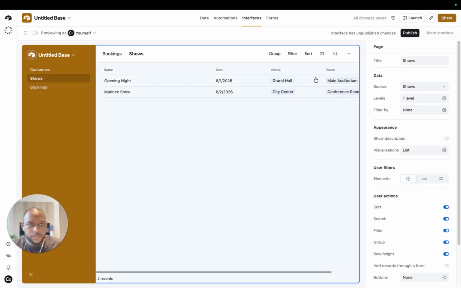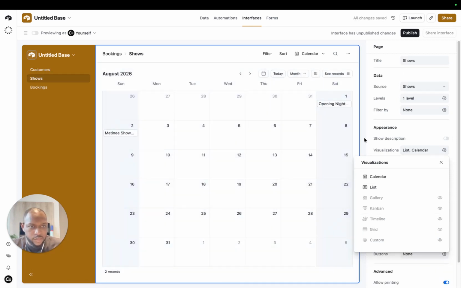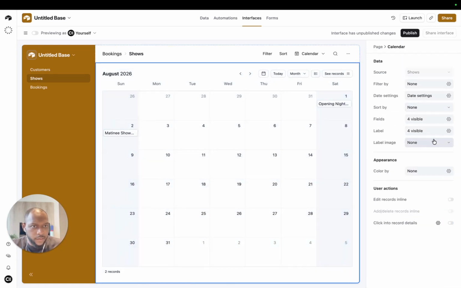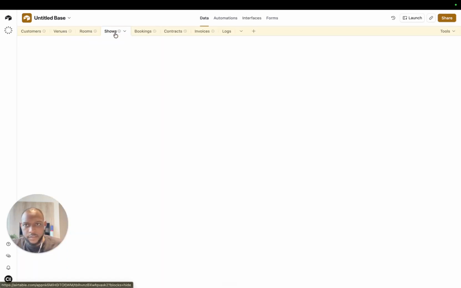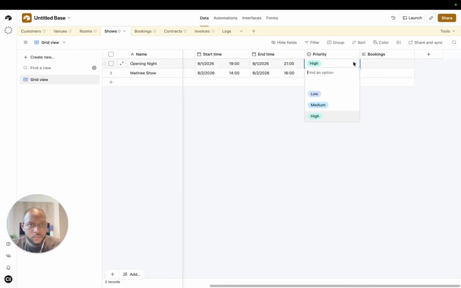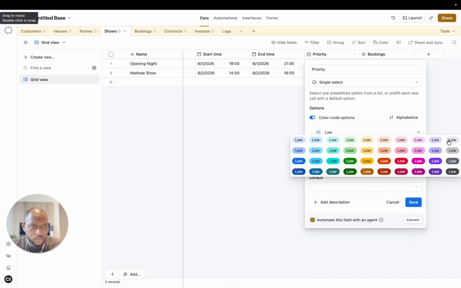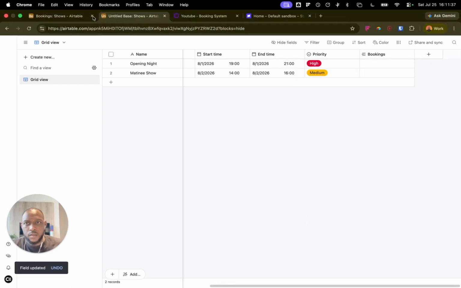Next are shows. Now, what I'm actually going to do is actually change this to not a gallery, a calendar view, since that's actually going to be a little bit more useful, as you can see there. Let's color it by our priority, because right now they don't look that great. It's a lot better.